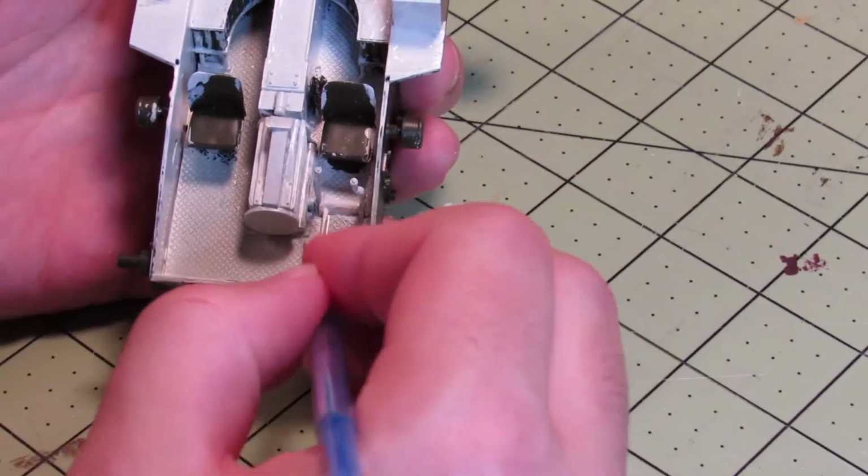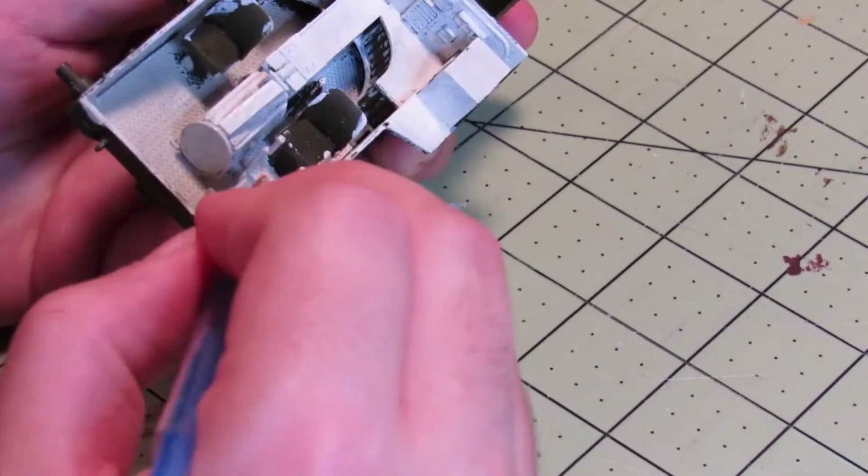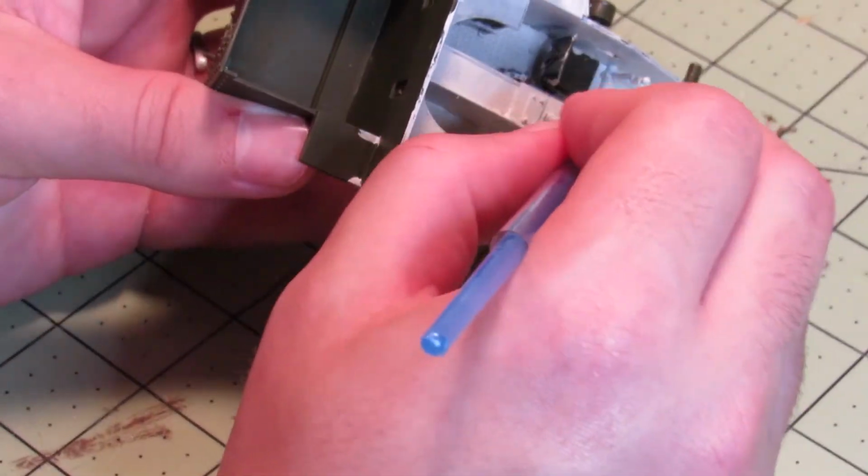Just like the M3A1 Stuart. Oh, such a small boy.